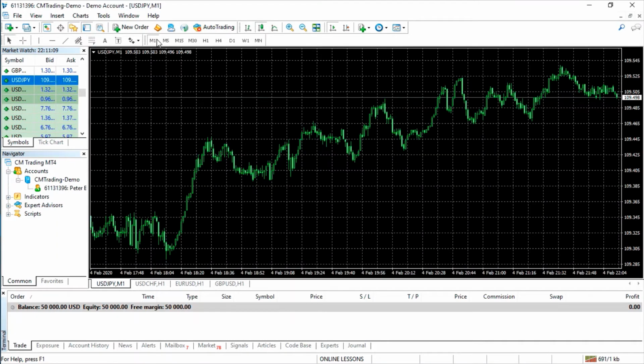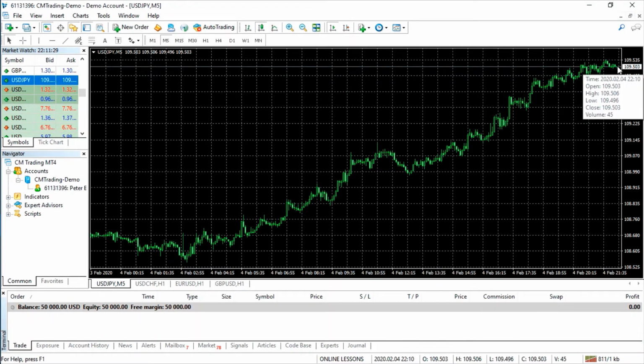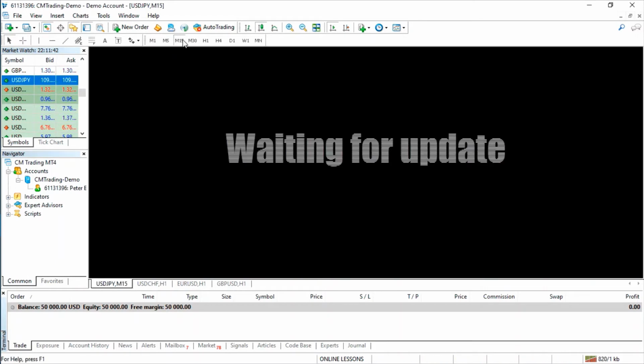First, we have the 1 minute. What we mean by 1 minute is that each candlestick formed is a representation of that 1 minute. Within this 1 minute, this is the candlestick that formed. Then we have the 5 minutes. What we mean by 5 minutes is that within the 5 minutes, this is the candlestick that formed. Am I clear on that? So 5 candlesticks that represent 1 minute will form 5 minutes, and you can guess the relations.